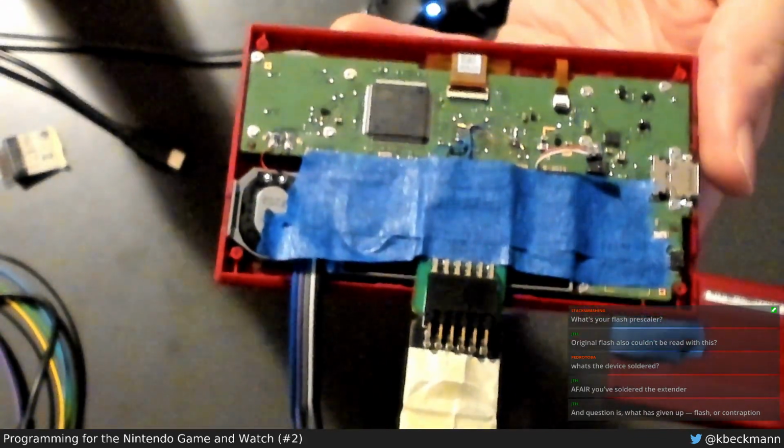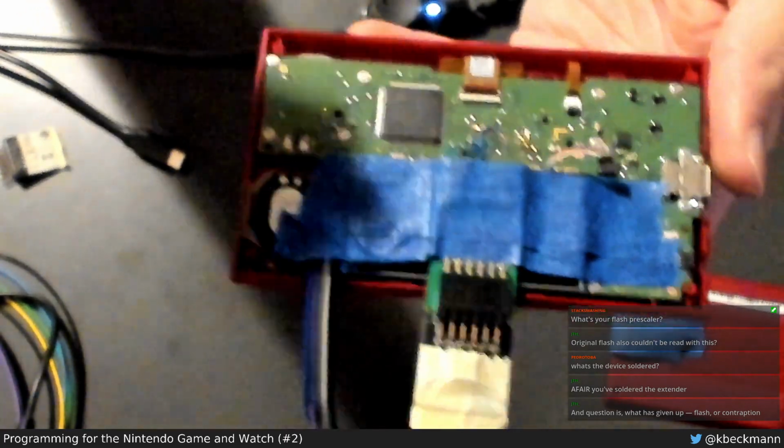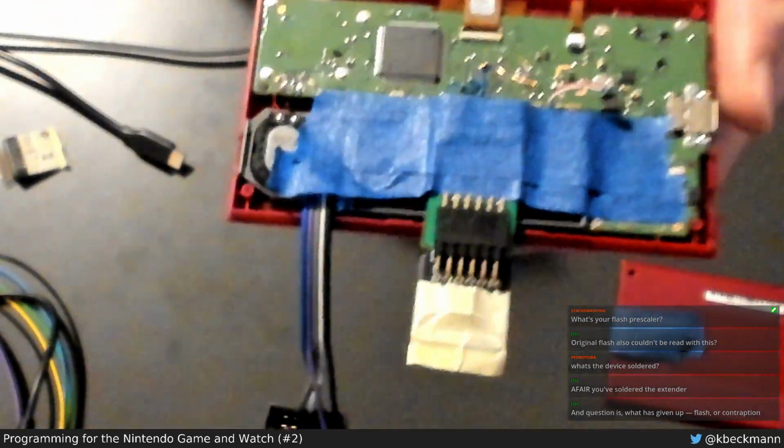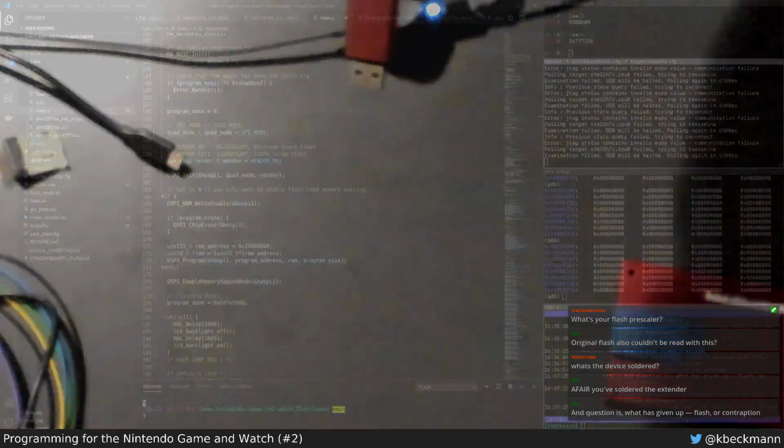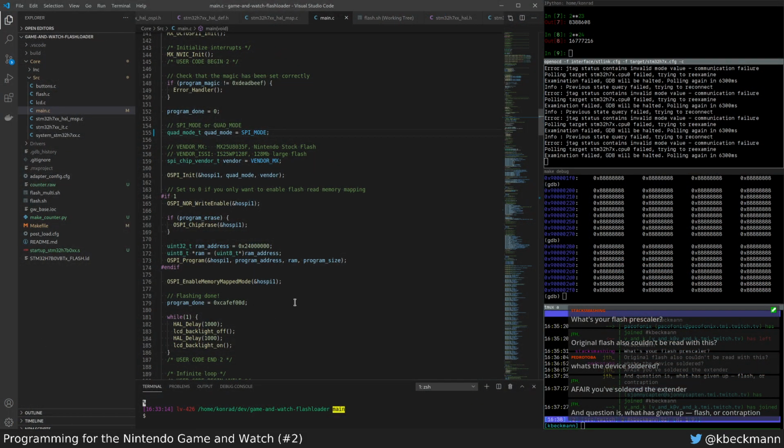So up until now, basically, I have been using this and it has worked really well. So I don't know why this just suddenly stopped working. Question is, what has given up, flash or contraption?